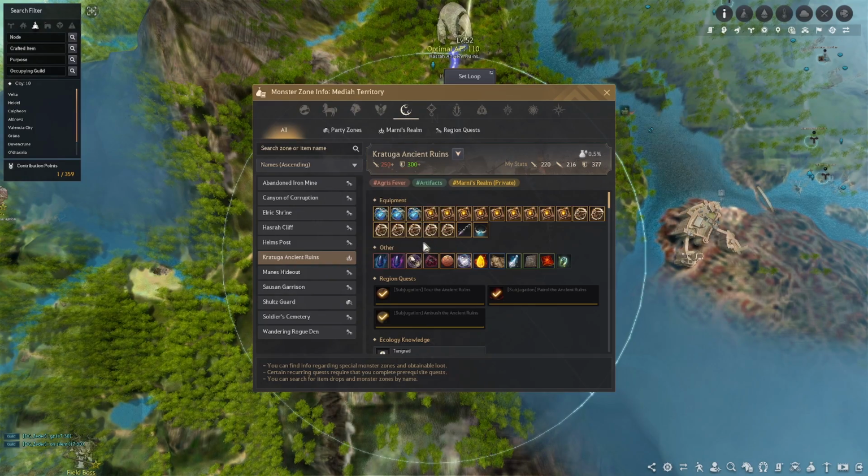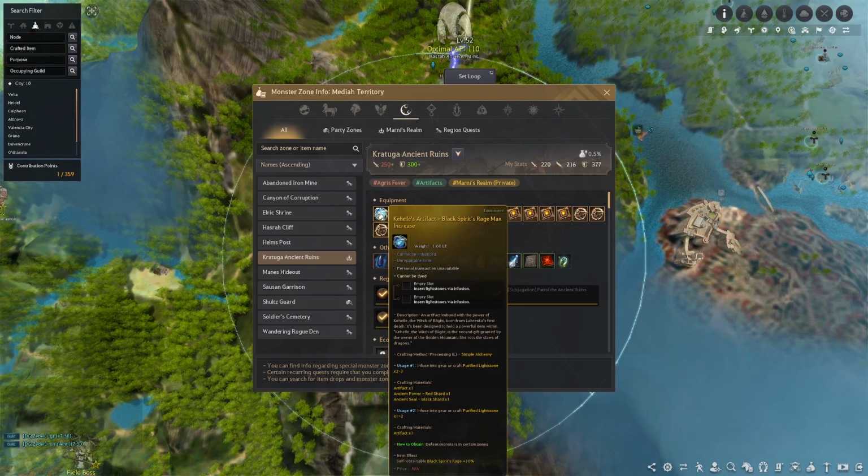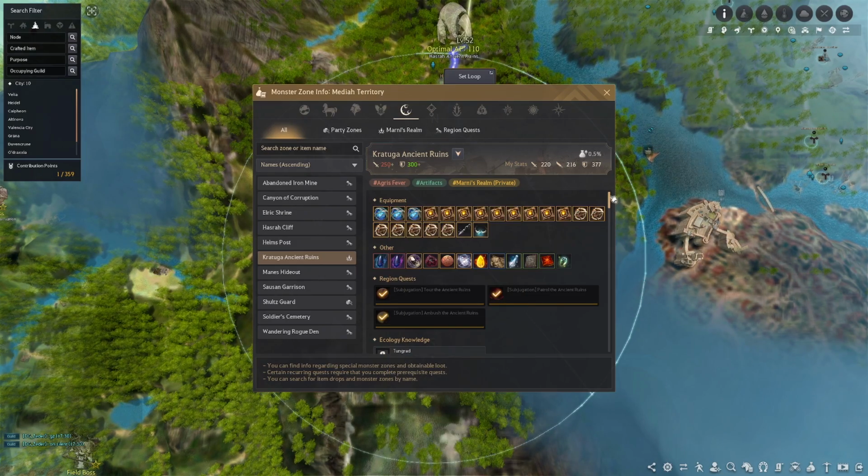But besides that, I'm sure you're noticing a ton of artifacts here. And that is because basically every artifact that you can get drops here at Kratuga. So if you need some artifacts and you are missing some and really need them, this is a great place to grind for those. I think it's Simple Alchemy, as it says on the tooltip. You can also use Simple Alchemy here on any of the artifacts that you do not need, which will turn them into kind of like the RNG gamba box for Lightstones, which you can then right click and then hopefully you get something good. So that's just another type of way that you can make some money here.